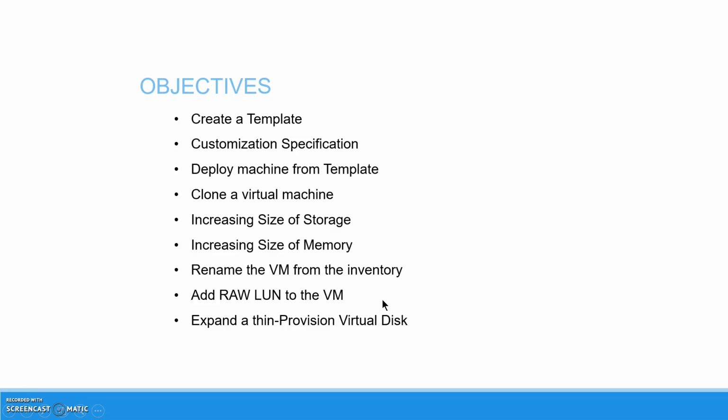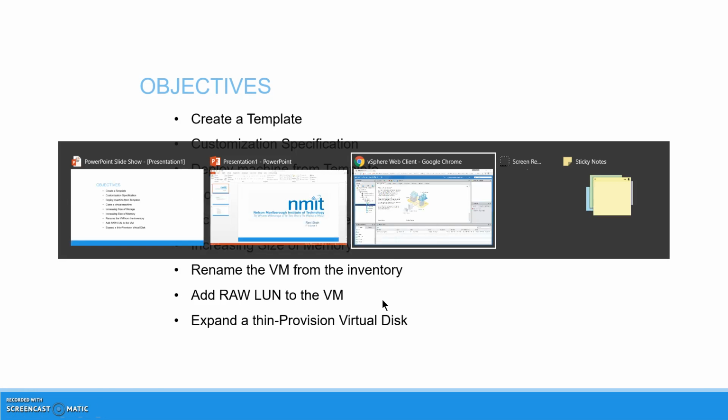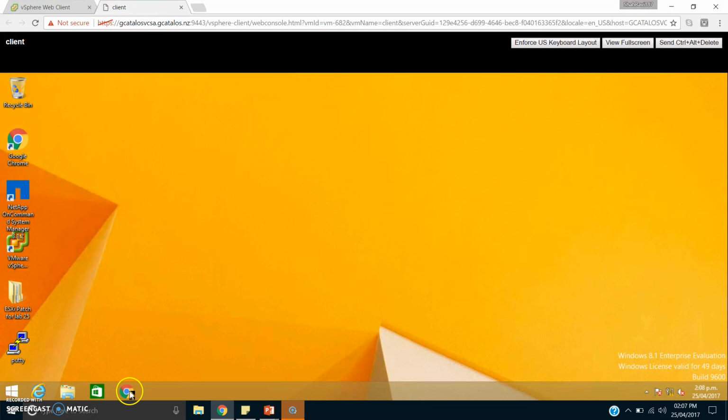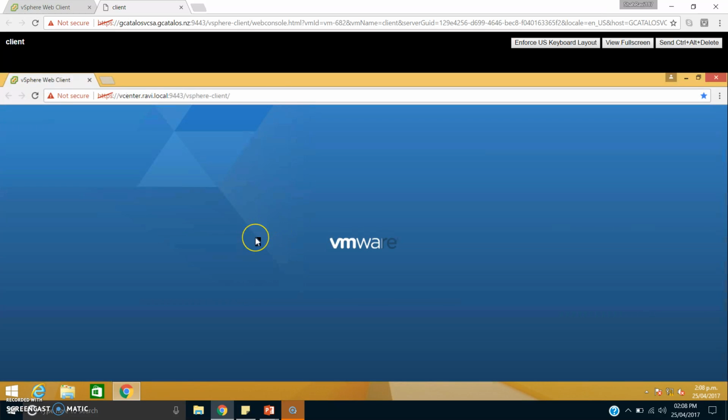For all this purpose, we are now going to a window and we open our client machine. After that, open your browser, where we are going to use the vSphere web client. Here, we have to insert proper credentials to log in, and then we are going to see how to convert a virtual machine to a template.